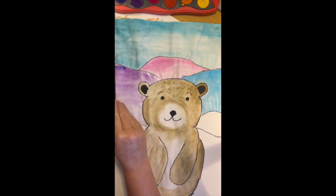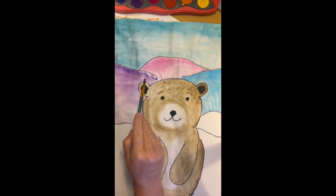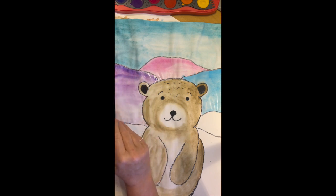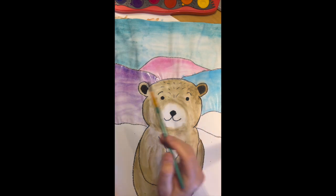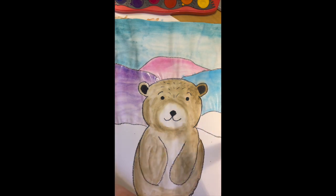A little blue purple there too. So see, you can mix other colors in there too. This is just a little bit of a blue purple. It's not as dark as adding blue. All right, and one more on this side. Which color should we do? Is a darker purple here.